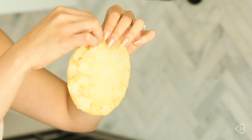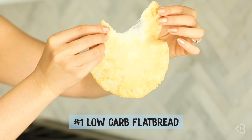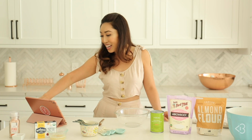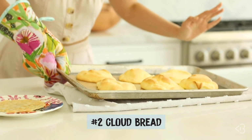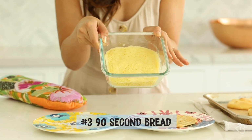So you guys, are you ready? Are you ready to know what recipes we're doing? Our first one, we're gonna try low carb flatbread. I found it from my friend FitMenCook. I'm excited to try that. Then we're gonna try cloud bread, and then a 90-second bread, which you can make in the microwave.